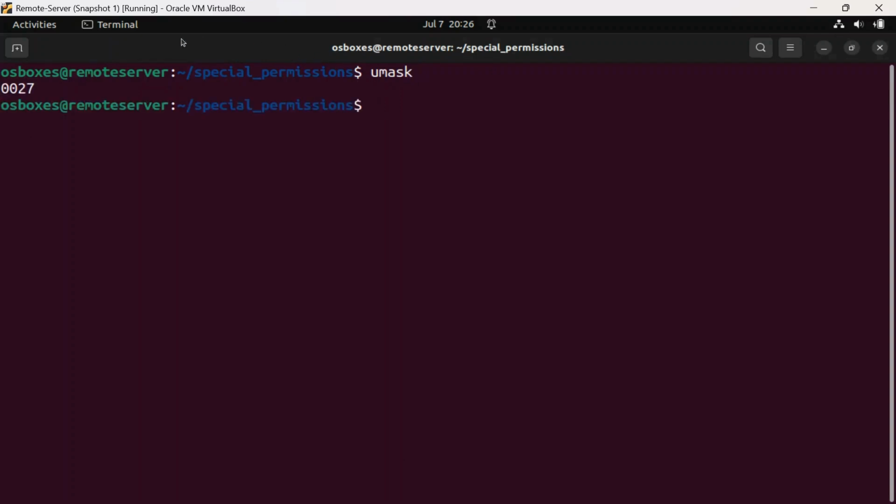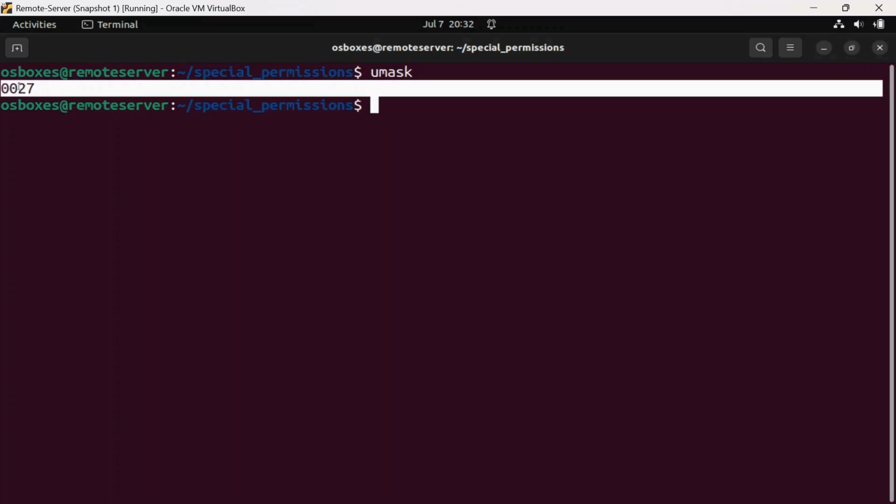All right, so our system currently has 0027. Okay, so we can see here 027, which is my default permissions, which means what we did previously was correct. Too many details in the system was a bit confusing.